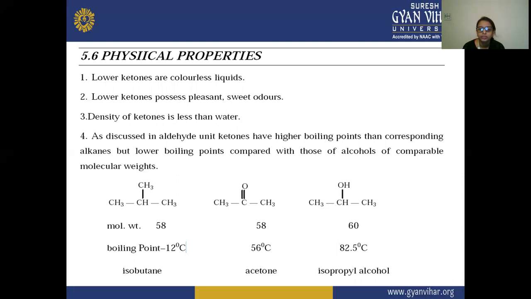So in this case, you can see the molecular weight of this alkane and this ketone is almost similar, but their boiling points are different. Compared to the alkane, the ketone has the higher boiling point. And compared to this alcohol, which has a comparable molecular weight, the ketone has the lower boiling point.